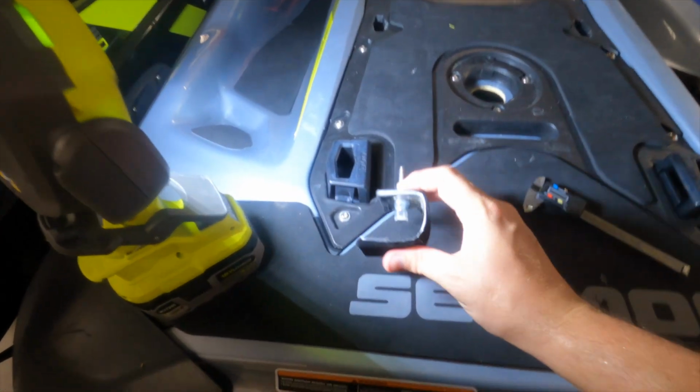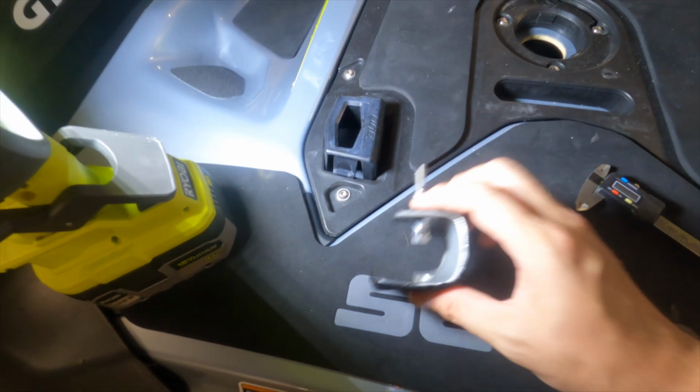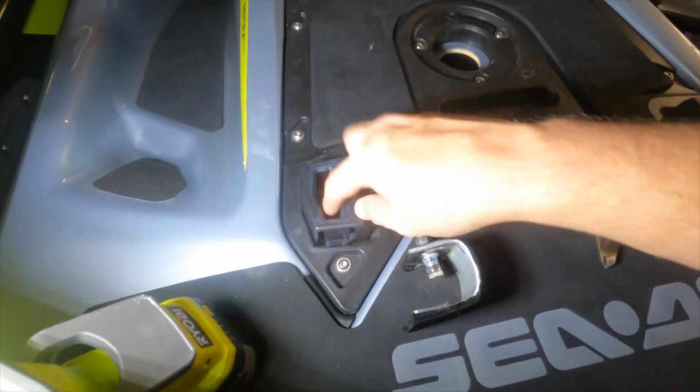And like I said, I just kind of folded it over. I don't even have a vise, so you can see I didn't do the greatest job of hammering it over. But again, none of this has to be perfect. You're never going to see this, and as long as it holds, it does its job. The idea is it fits down in here.